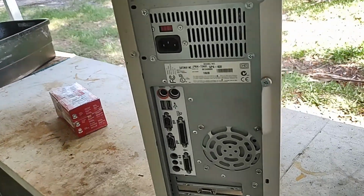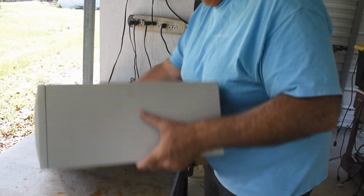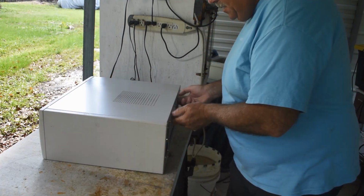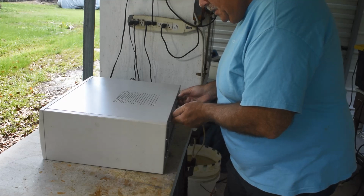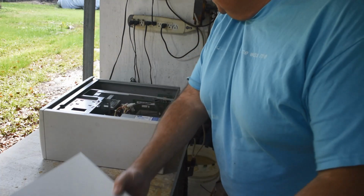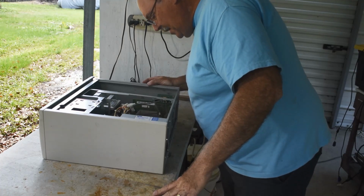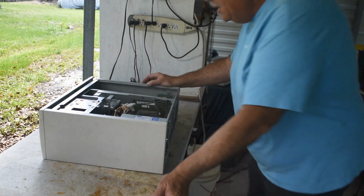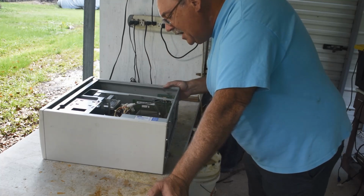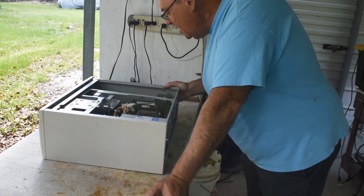Nice. So let's get the cover off and see what it looks like on the inside. We got some fairly easy access going on here. Take these out. Oh, it's very clean on the inside too. It's got a little bit of dust and cobwebs, but certainly it is very complete, very clean compared to a lot of computers of this age I have peeked inside. Some of them are so packed with dust you can't even see any of the parts in there. But this one looks pretty darn good. I'll give you a close-up look at the innards.